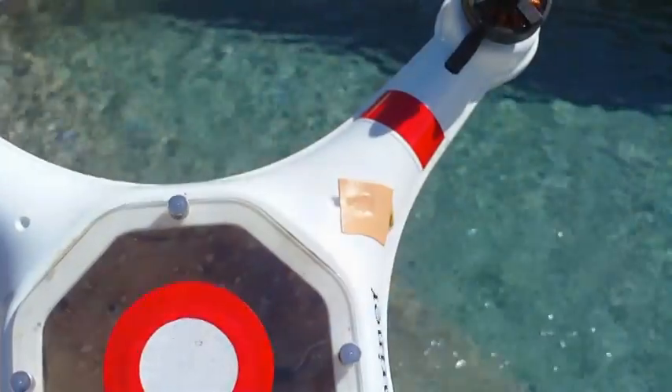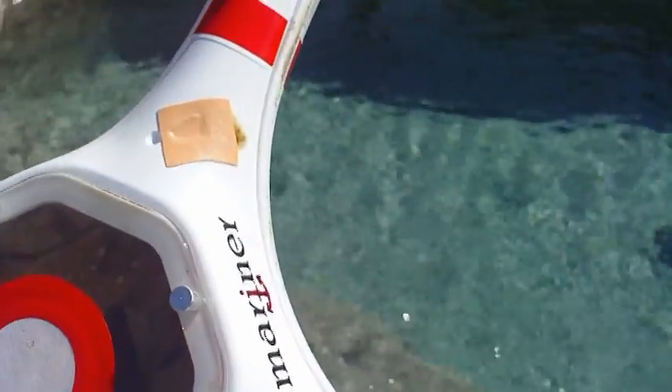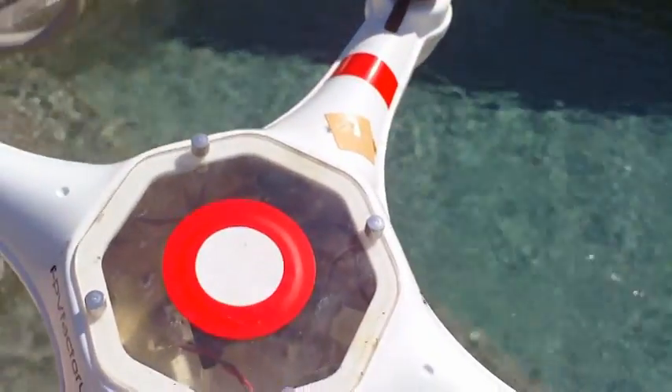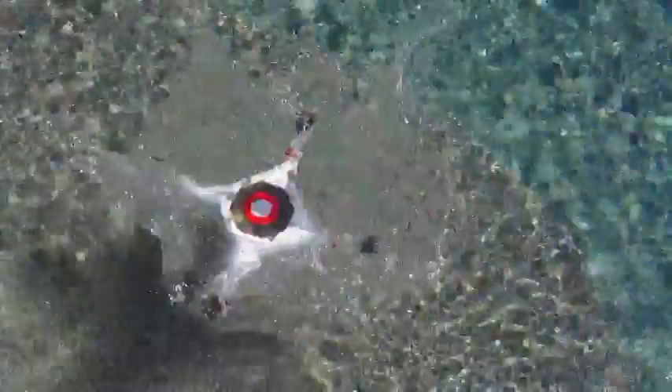What I'd like to show you now is whether or not the Mariner case survived that crash and is still waterproof. What I've done is placed a bit of waterproof tape over the hole that was burned through by the ESC, emptied all the electronics, sealed it back up, and patched the hole. Let's see how this works now — if it's still watertight. There we go.